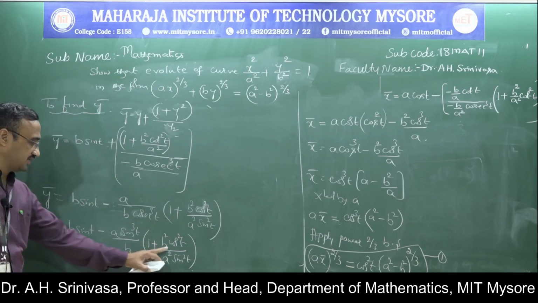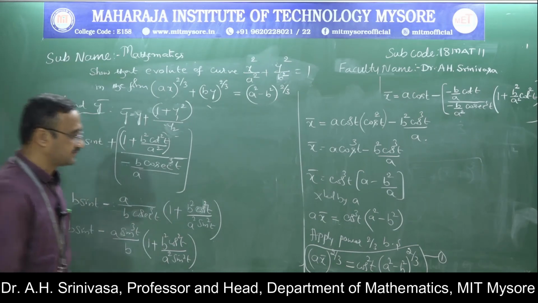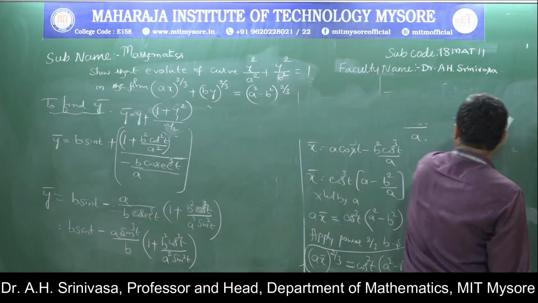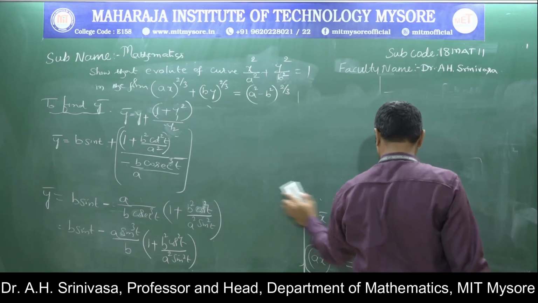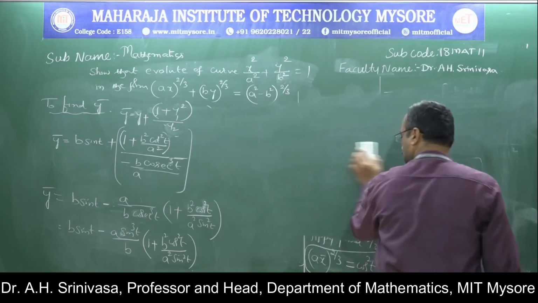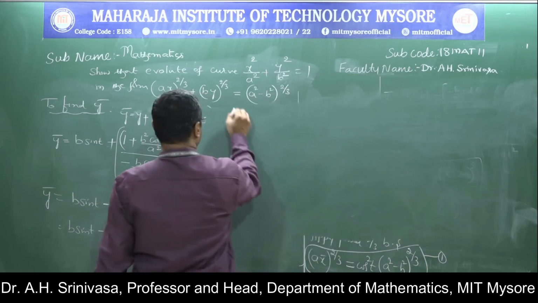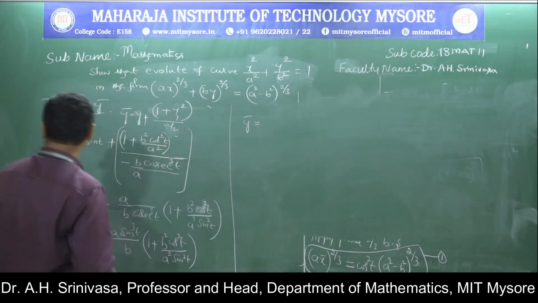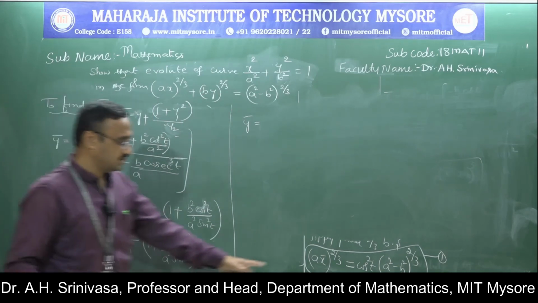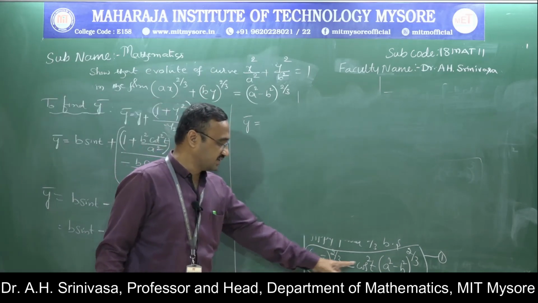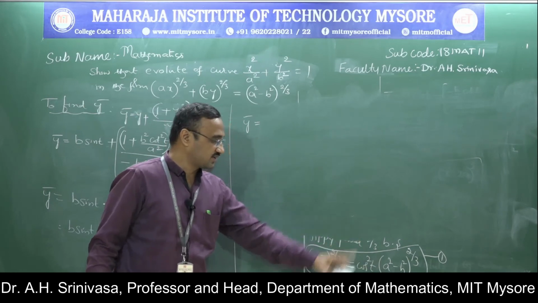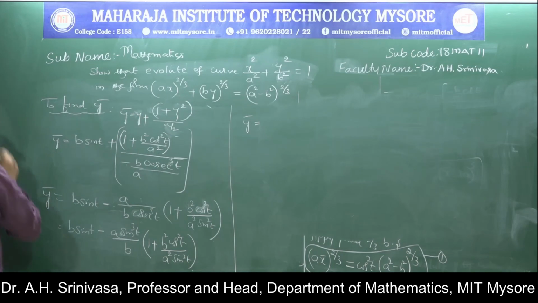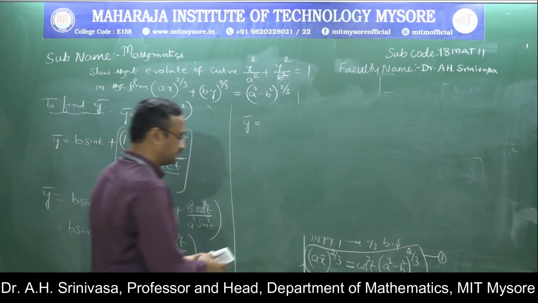They multiplied this term here. Check what happens if you multiply it inside. Just writing here now, in equation 1 you have to remember there is ax bar power 2 by 3 equals cos square t into a square minus b square power 2 by 3. I am writing it here on the other side. Add that too, and we will get it.